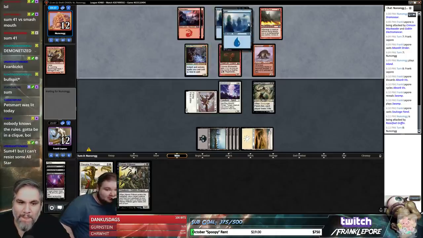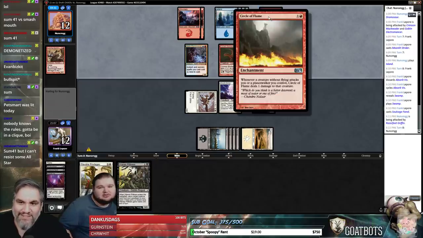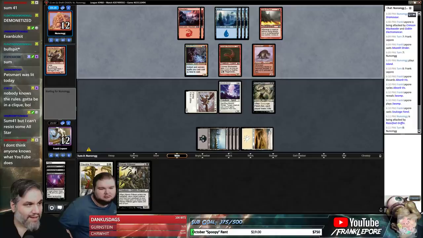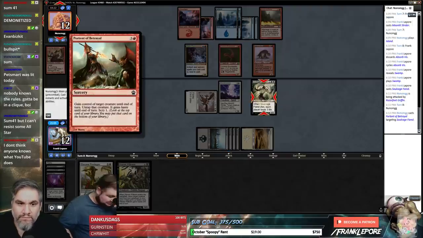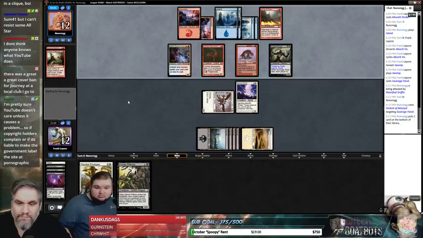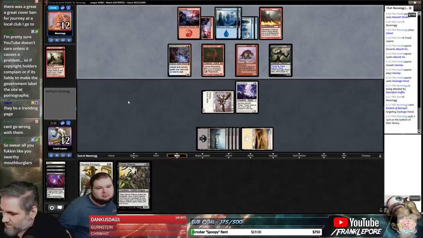Man, they're really taking their time here. It's really sad that the only creature we have to get back right now is a rat ninja that doesn't really hold up well against the Circle of Flame. Not great. I don't think anyone does know what YouTube does. Gain control of a creature, it gains haste until end of turn. Scry one, sure. I feel like he should have taken this, because then I just sacrifice it. You can just sacrifice it, right? I mean, I'll likely be taking a lot here. Which is kind of sad.